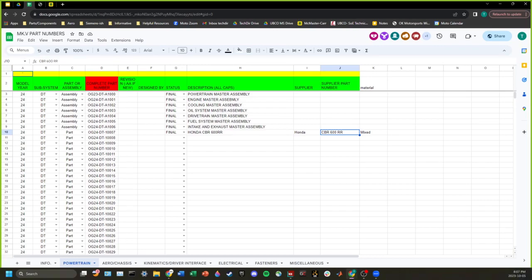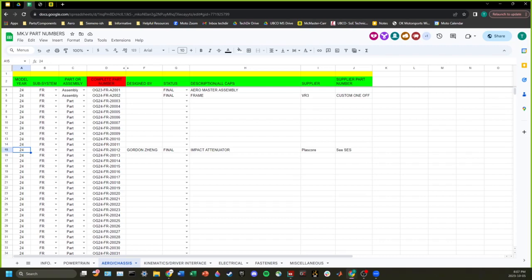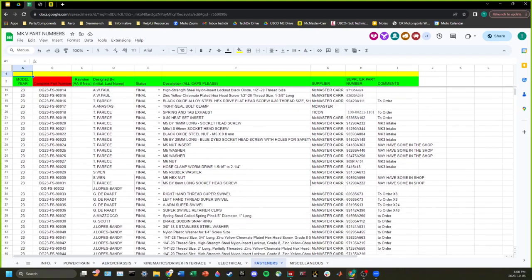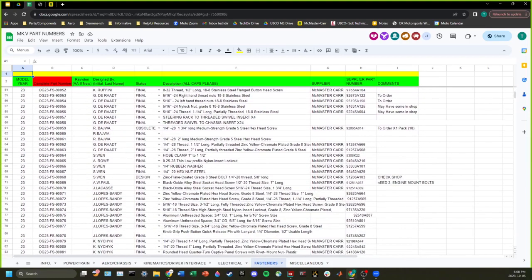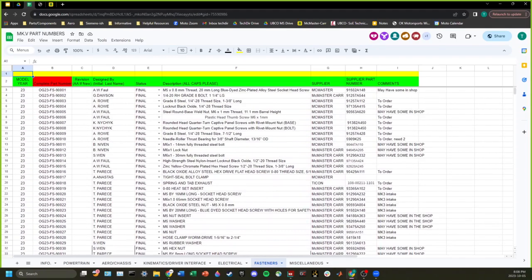And then powertrain added a mixed material column. I don't think any of the other ones have that. They're all kind of in varied states. Last year, I just copied over the fasteners table. It ended up looking like this at the end of the year. So you'll end up having a lot added to the table. But you'll refer to this whenever making your parts.